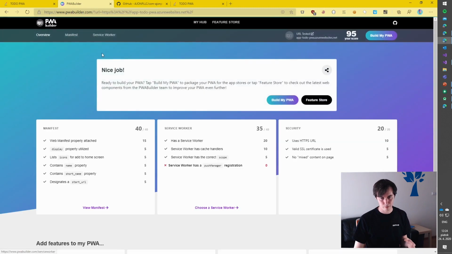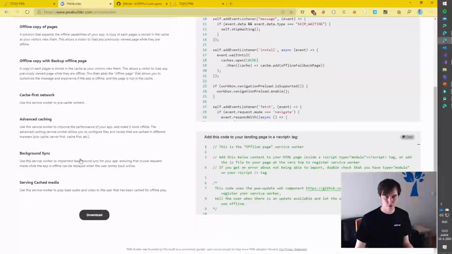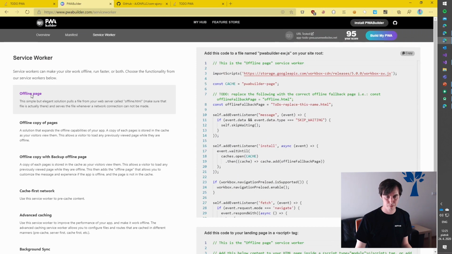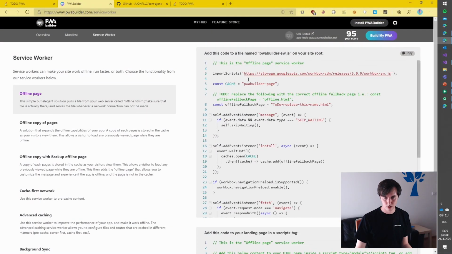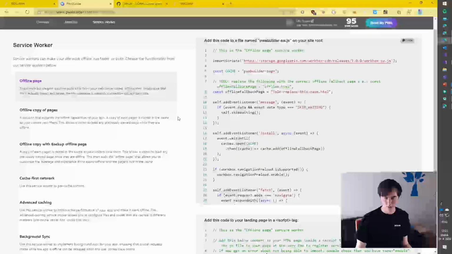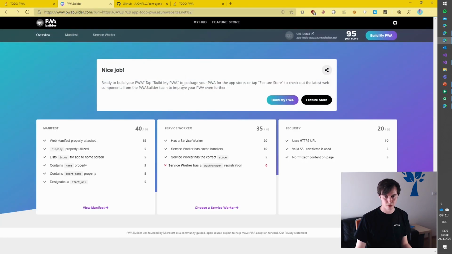So imagine that you come to this site and your application or website is not set up in any way for the PWA. You can get the manifest from here quite easily. Furthermore, if you take a look at this section, the Choose Service Worker section, you can see a bunch of service workers prepared for your application, and you can see that, for example, the offline page service worker is something that I got from this site. So you can just copy and paste it into your code. This is the code for the service worker. This is the code that you need in order to register the service worker for our website. So you put this in your site, and you can choose which one you prefer. So there are already some already prepared options in here.